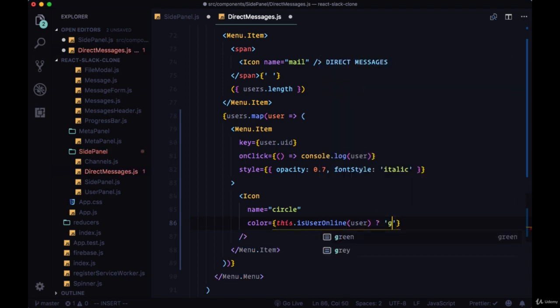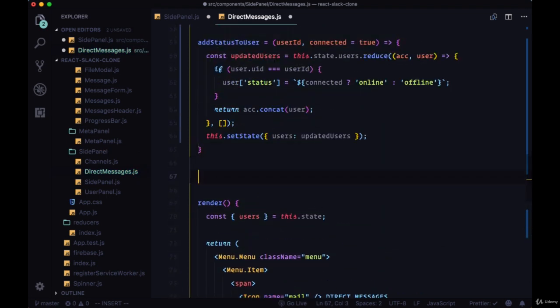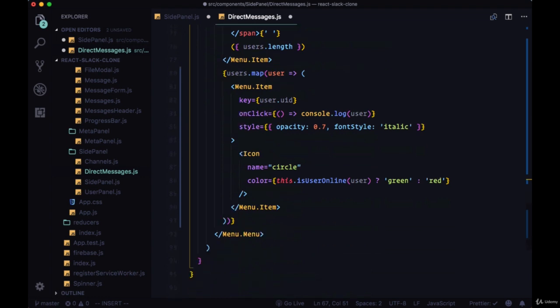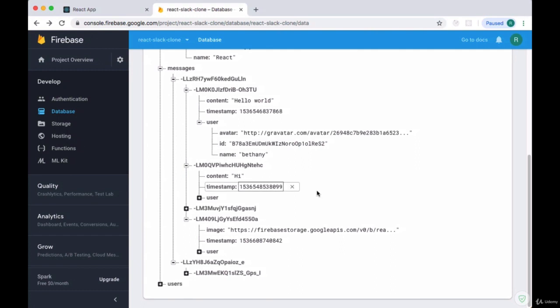We'll run isUserOnline, and if it returns true, we'll give the icon a color of green, otherwise a color of red to indicate that they're offline. So isUserOnline will take the user, we'll check the user status to see if it's the text online. If it's true, once again we'll have a color of green. Then underneath the icon, we'll just interpolate the username with user.name.